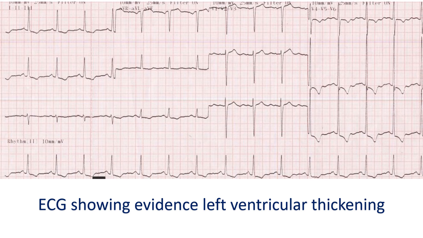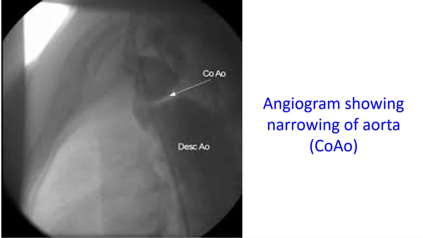Echocardiogram will show thickening of the left ventricle as well as the narrowing of the aorta. The pressure gradient across the narrowing can be measured by Doppler echocardiogram, an additional mode available in all echo machines. The narrowing of the aorta can be further documented by an angiogram, in which cine X-ray imaging is done after injecting a radio-contrast material into the aorta. Another mode of imaging is CT scan, which after injecting contrast medication will visualize the coarctation well and show the collateral blood vessels in great detail, useful in planning treatment.